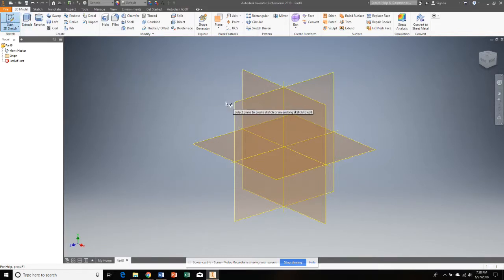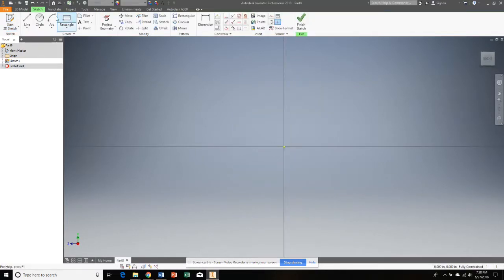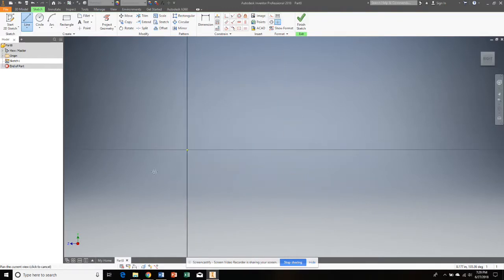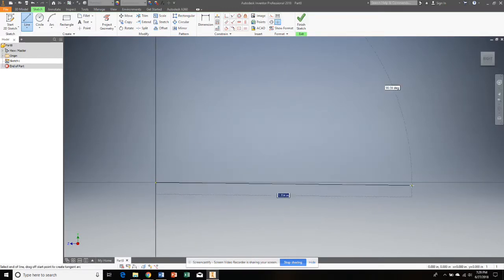This time I'm going to do something a little bit different. I want to be able to see it coming towards me, and so I'm going to use my YZ plane, and I'm going to just try to create that shape. I'm going to use the line tool, and I'm going to draw that center line. This is going to be the line that everything revolves around, and I'm just going to set it down here and try to create the shape, making sure everything's at 90 degrees, right angles with each other.